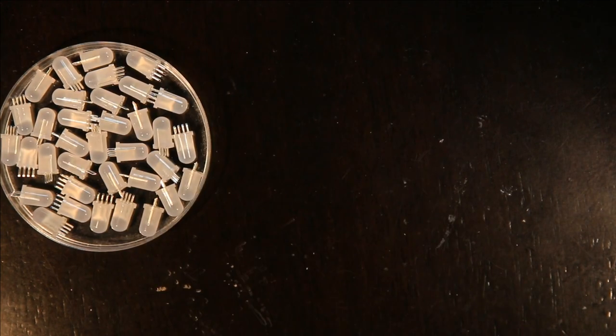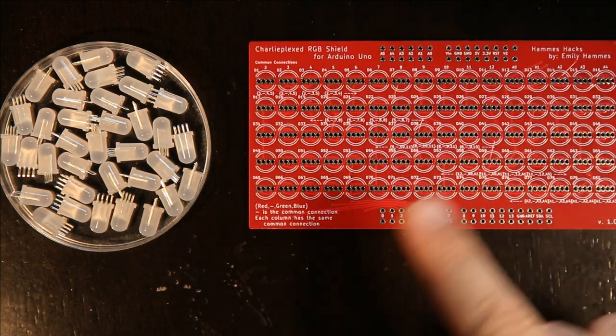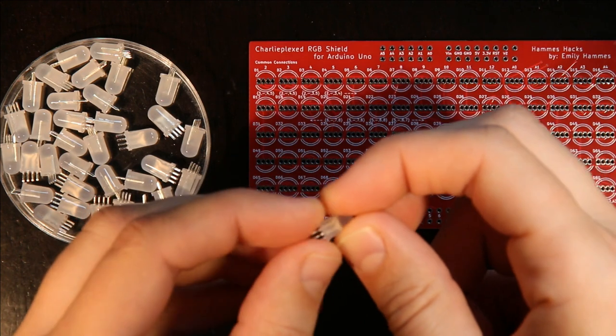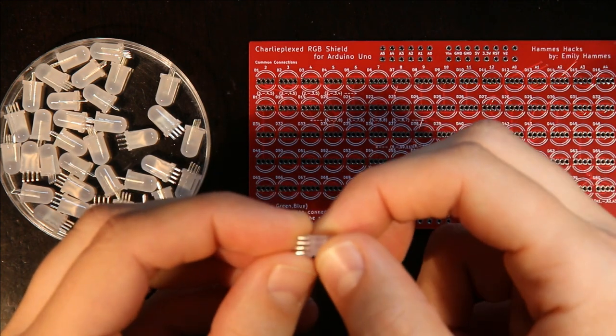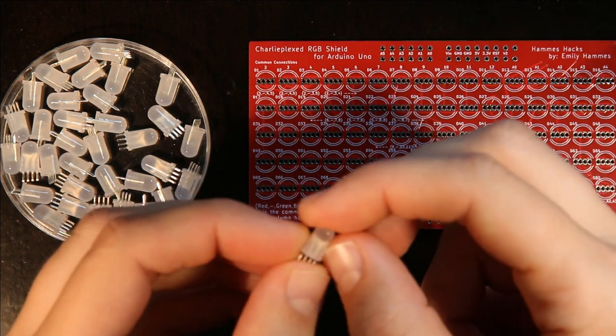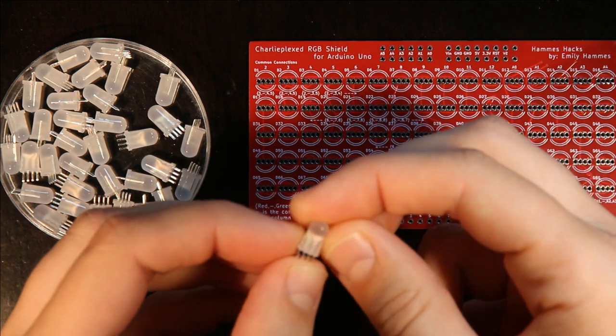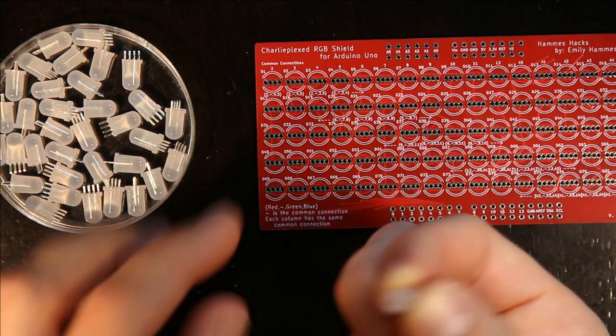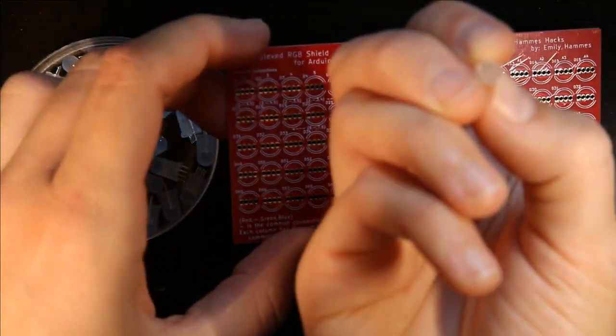Once I have some of the RGB LEDs trimmed, I can start soldering them onto the board. And the first thing that's important to notice is which pin is actually the ground pin. Basically, which way are they supposed to go on the board? Is it this way? Or is it this way?